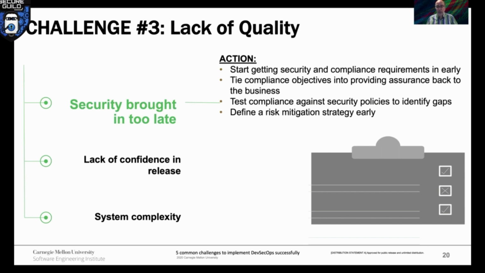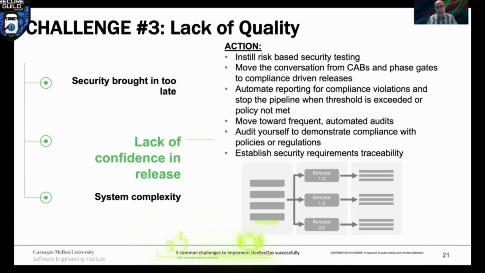Again, why can we not get security into the quality perspective? Because we don't know what risk we are dealing with. If we don't know the risk, we cannot put security in place at the beginning. So really get risk and quality blended together, put your quality attributes in relation to risk and security so we can blend them at the beginning of the life cycle. Another important element for the quality perspective: we don't really have good confidence in the release life cycle.